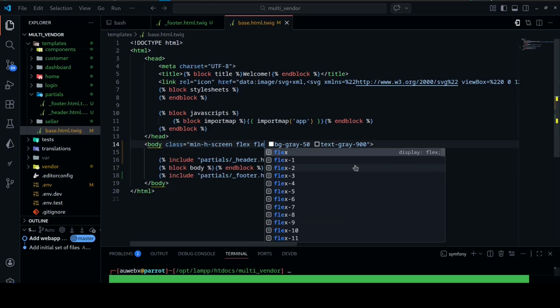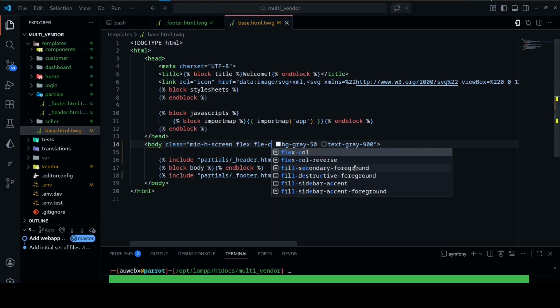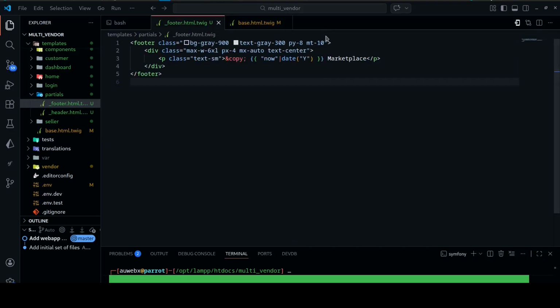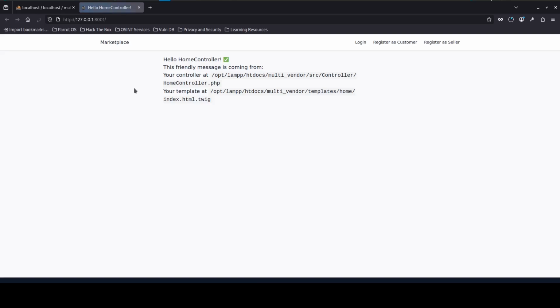Then you say flex column, like this. All right. So after you do this, you can now come back to the footer. Here, you change it to auto, like this. So now let's refresh this. Yes, you can see it at the bottom. So here we have come to the end of this lecture.